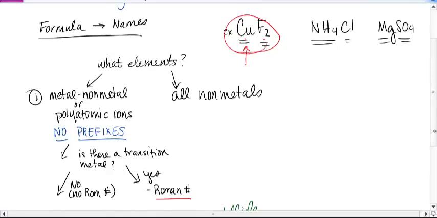Now, how do we know what that Roman numeral is? That's a good question here. So this fluorine, I look off the periodic table, it's in the minus one column. So fluorine is minus one. There's two of them, so the whole thing is minus two. That means the charge on copper has to be plus two.